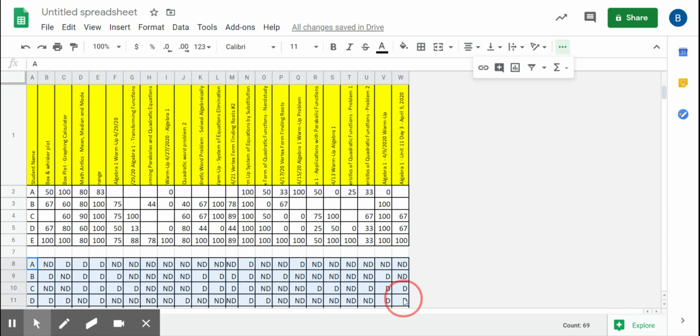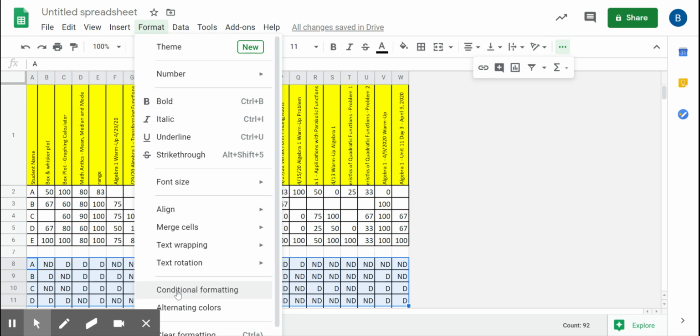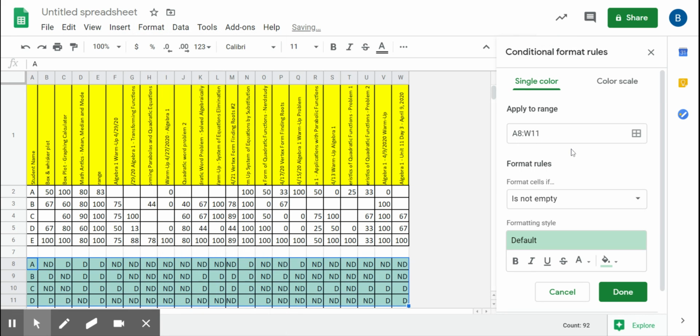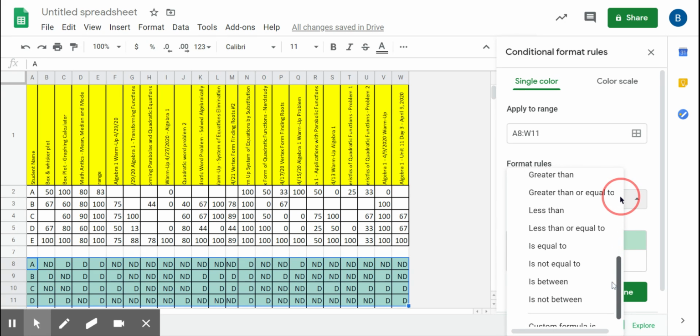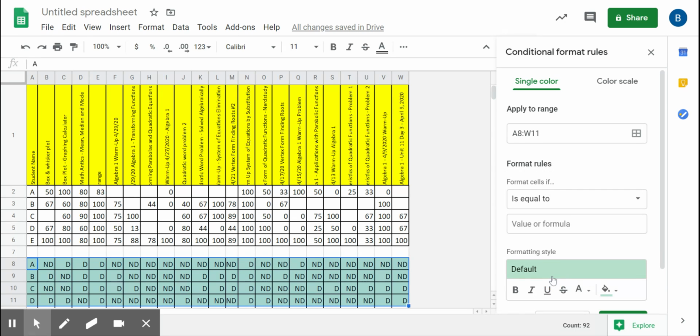I can also highlight this by either color or changing the text color. So if I highlight the ND or D, I can go up into Format, and I go to Conditional Formatting to bring up this window over here. And basically, I'm just applying a format rule. So it says format the cells if, and we're going to go all the way down until it says is equal to. So if it's equal to a D, right? So any of the values, and it's already doing it, it's already got this color picked as a green. So any value that's equal to a D, it's highlighting in that green.